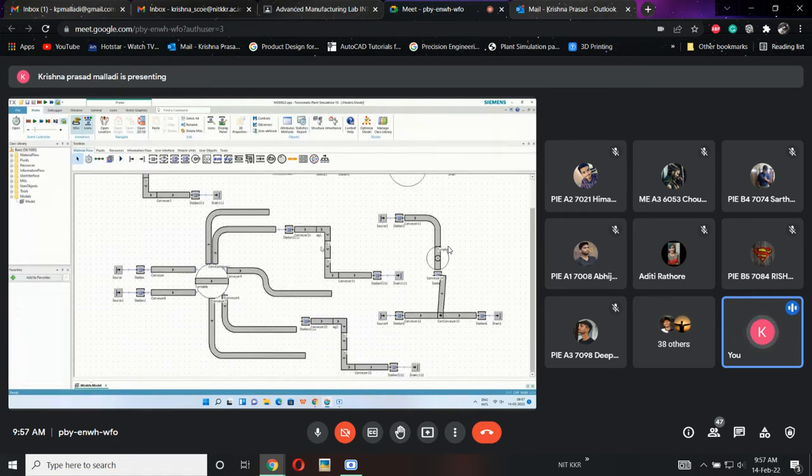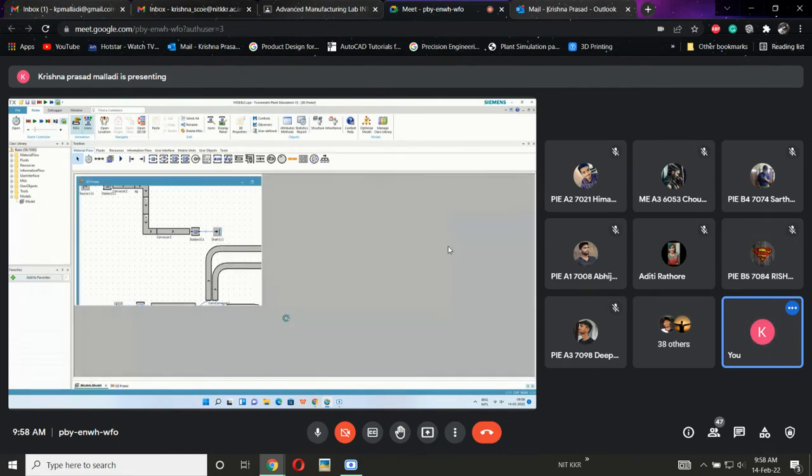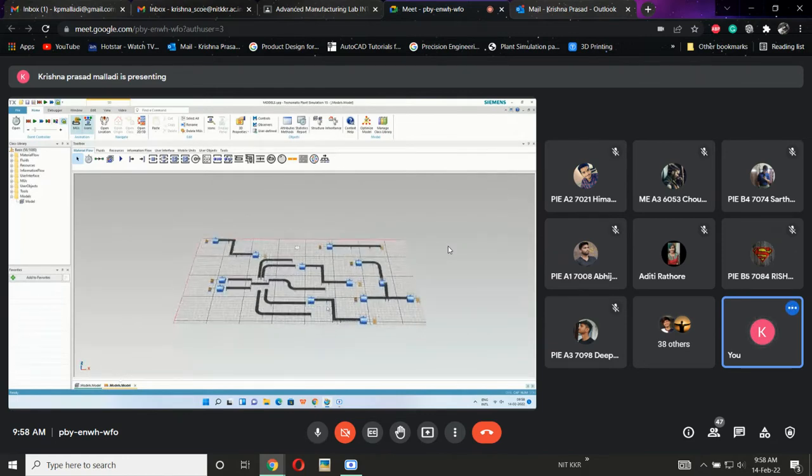See, in 2D, every label is visible here. So you haven't specified any special things like edit 3D properties, all those things. So all these labels were default. Now if you convert this, you need to press this one, open 2D or 3D. If you click this one, it is asking: the model does not have any 3D data. Do you want to create a 3D model with default graphics? Yes. This is how it will be.